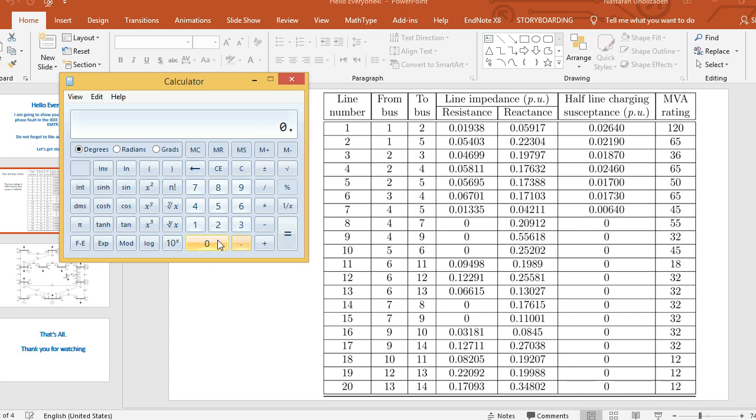Just enter this value over here and divide it by 2 multiplied by pi and multiplied by the frequency. By the way, the frequency that I'm using for my study is 60 Hertz. And we're going to have this value, and I'm just going to multiply it by 1000, because I want to indicate the values in millihenries. I'm going to get this value and divide it by 2, because I will have 2 branches. And yeah, this is the final value.